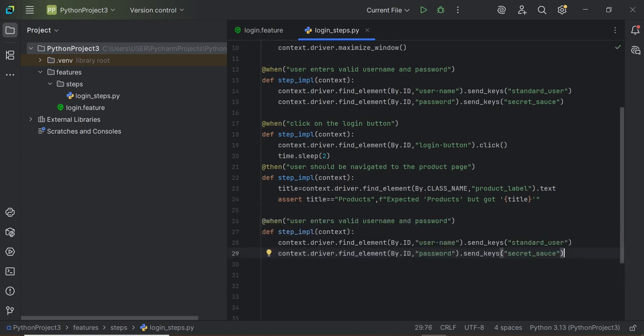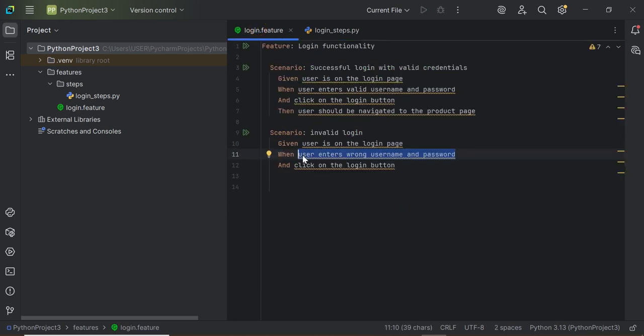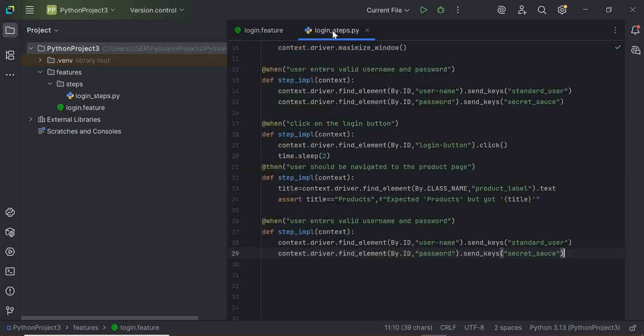Make sure you enter the same text in this step, otherwise you will get an error. This is for user enters wrong username and password: send keys wrong username and enter password here, wrong password.